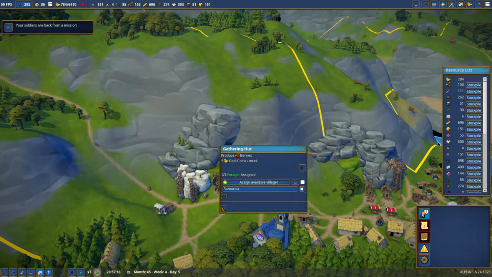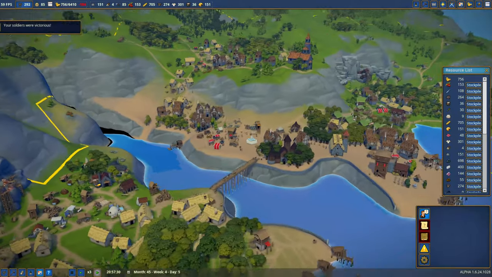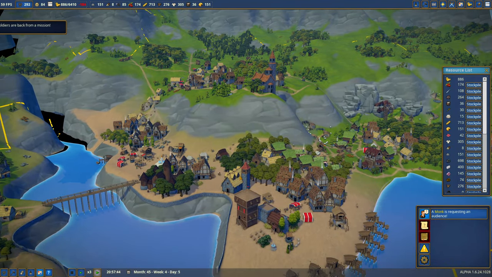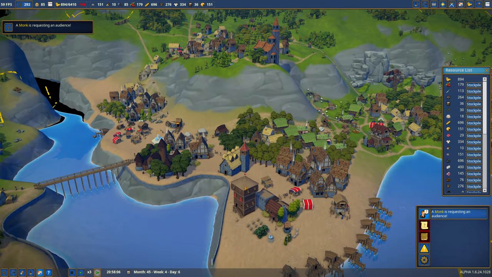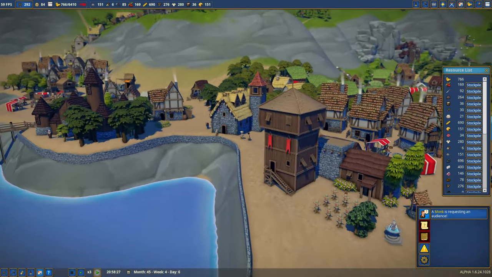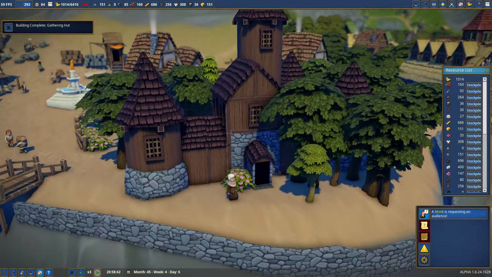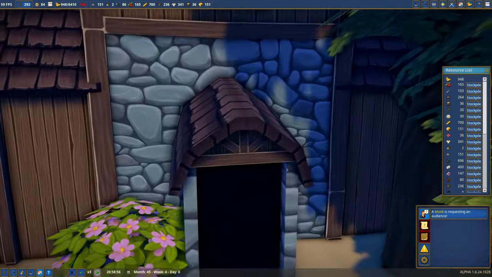Soldiers are victorious. This is good. This will bring us in some more bread. Soldiers are back from a mission. We'll have to see how much bread that brings us back. Other soldiers are victorious. Monks are requesting an audience. I wish I could right-click to dismiss this. We don't talk to monks anymore. We're going to have our own monks. Wait a minute. Another monk's requesting an audience. There are two monks? No. Just the one dude.